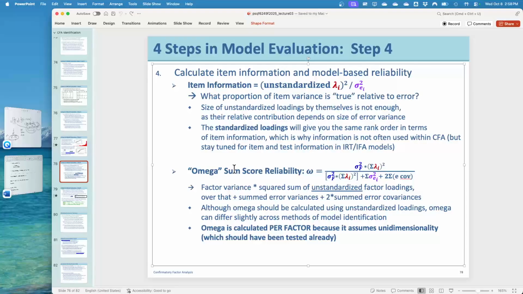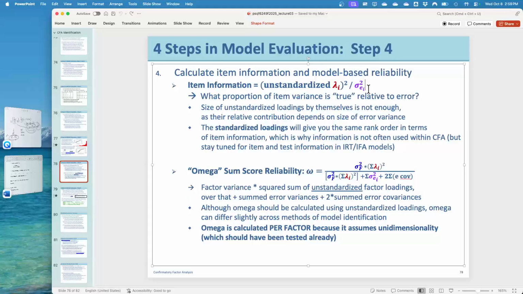But the other thing we get to when we look at the factor score is that each item is providing us quantifiable information, a statistic called information, that describes how much information that item contains about the factor it measures. It's a concept called item information. For a unidimensional item, you can calculate it as the loading squared over the unique variance. What that tells you is which items are more informative about the factor.